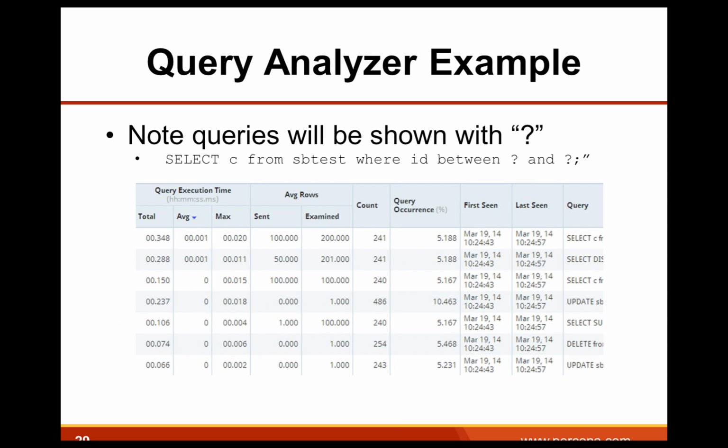When you get a report, you will see something like this, which shows us query percentage, or in terms of occurrence. We'll also see information about rows sent, rows examined, and the query execution time, as well as when this query was first and last seen in the query part. Now, what you will see here is that queries are shown with question marks instead of constants, which means you cannot really jump to run explain on the same queries. You'll have to use other methods to find an example for that specific query if you need to do that.